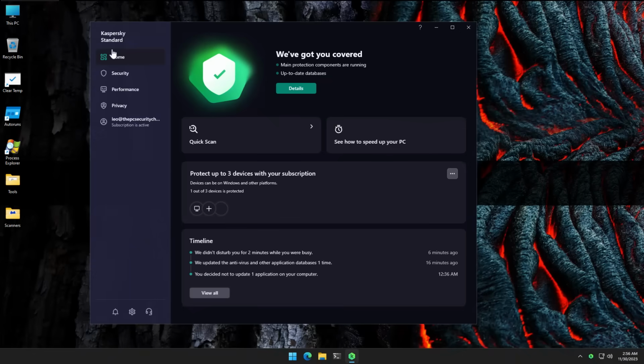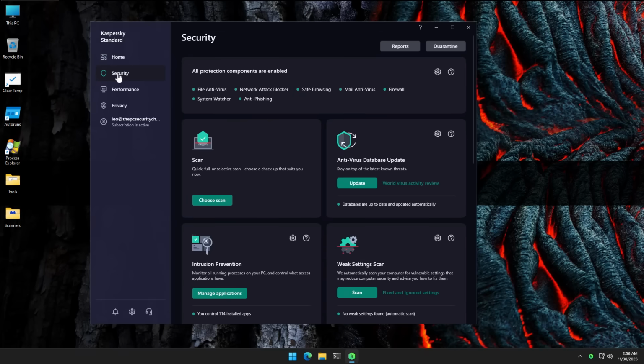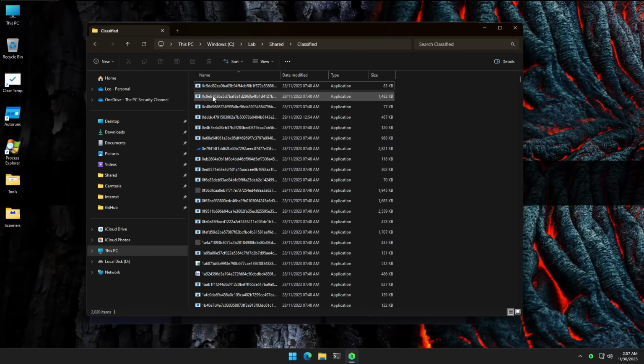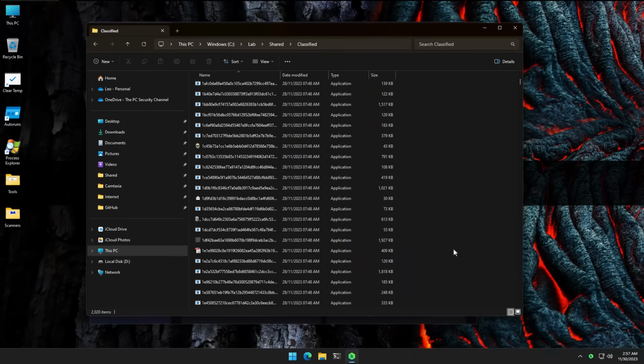We've got the standard edition over here. All three editions have the same core security components, but we will of course be testing against live malware. As you can see, we have about 2,000 bandits over here. This includes ransomware, Trojans, crypto miners, adware, just about anything. It is unclassified raw malware that I've just collected, very recent, and we'll see what happens when we execute all of this on the system with Kaspersky.